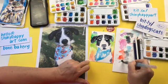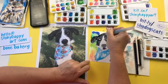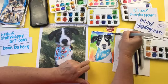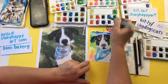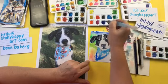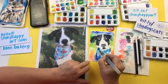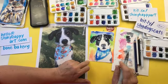You don't ever feel restricted by the references that you have. If you don't have the reference that does it for you, just keep looking. Go out and take your own reference photo. Put a few photos together. Don't think you need to be limited. So I'm making that choice here. I'm adding a second blue, because that makes it more interesting than one. And look at these areas of white that I'm leaving behind, these holidays.